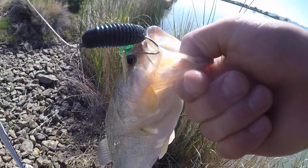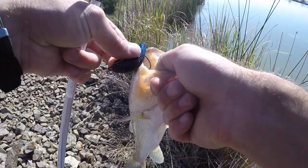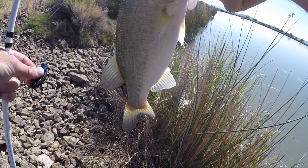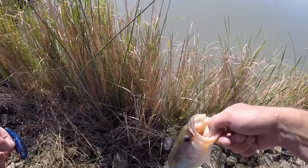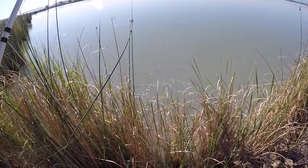You can see that guy was barely hooked. The corner of the mouth there, just skin hooked, so I'm glad I flipped that one, because if I would have let him jump again, he would have been gone. Let's get him back in. I have to toss him a little bit. Sorry, buddy. That's all right.